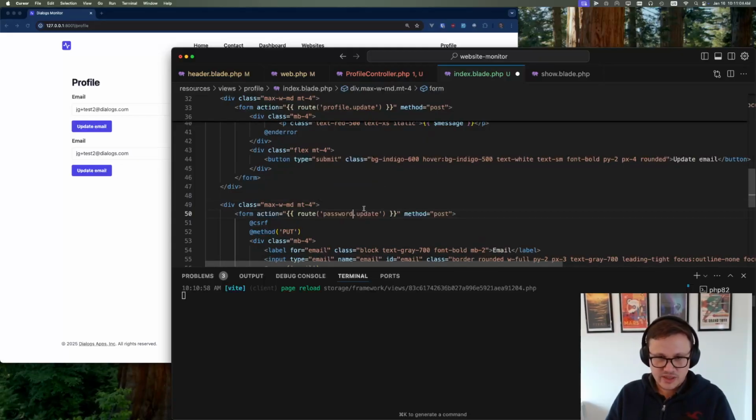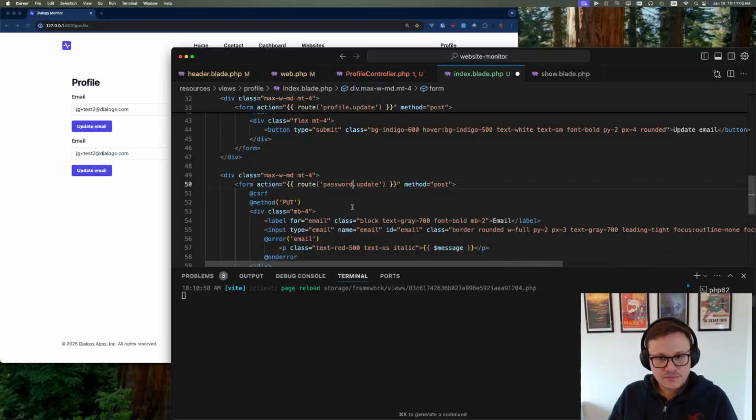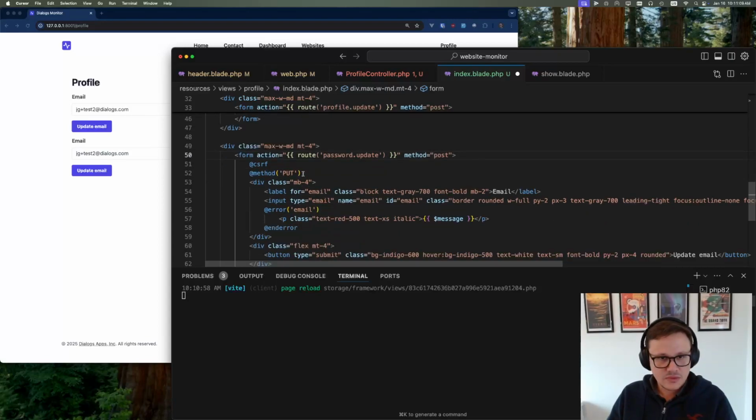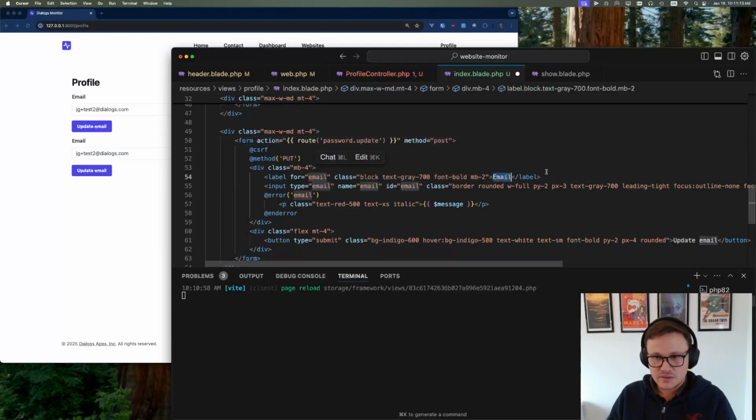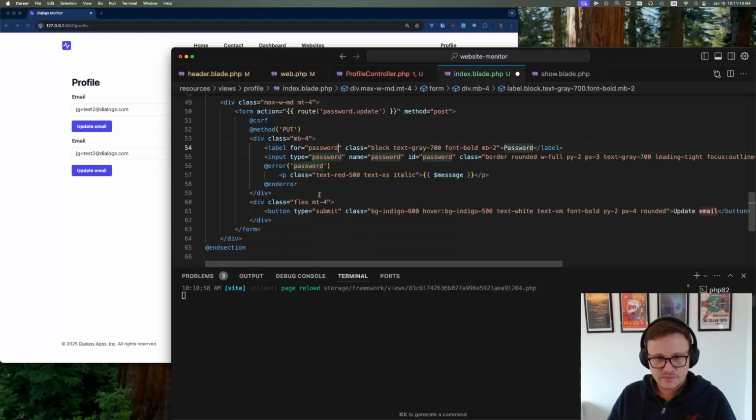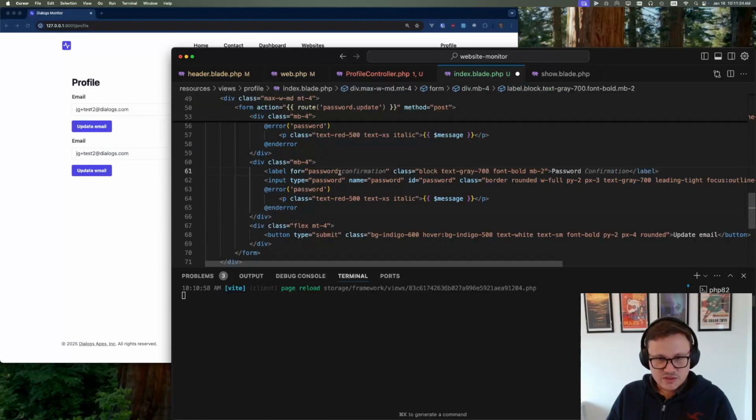Now this would be password update, method put, password, then password confirmation.